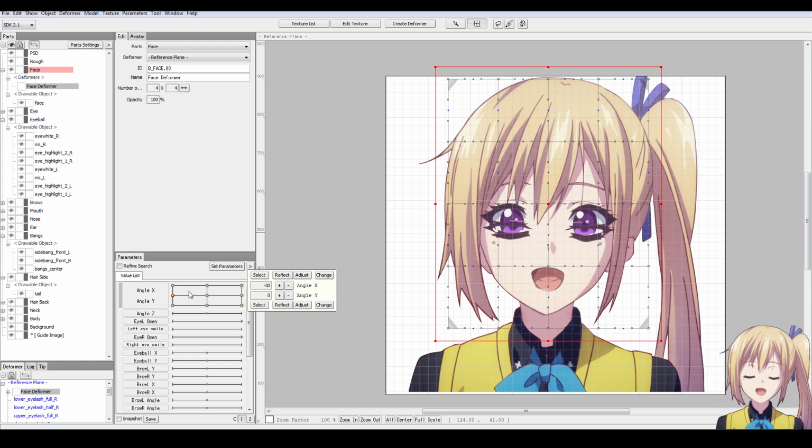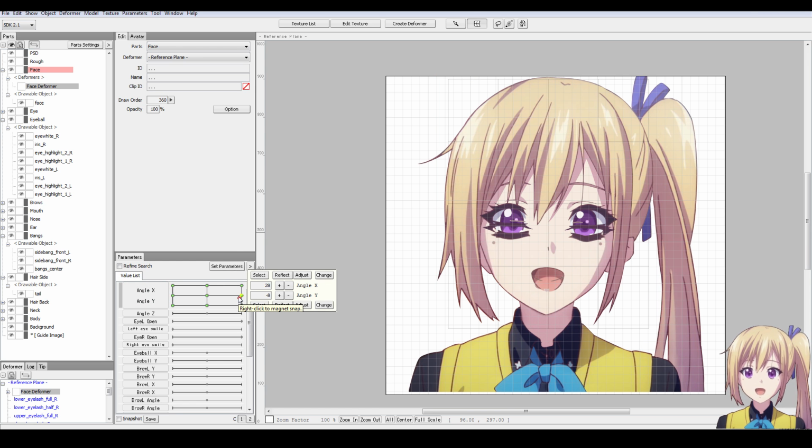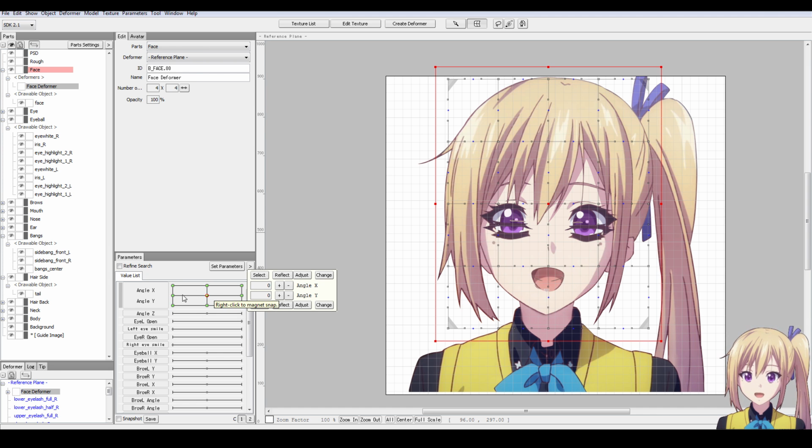So in between this point and this point, the head should move from the center to the left. That's what you're trying to tell Live2D. This is what kind of command you want it to do. That means that currently at the center point, we don't need to do anything because the face is already at the center. So let's move on to the next point.